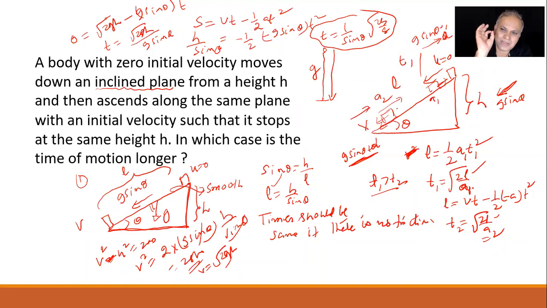The same is the case when you consider the air resistance and throw the body up. Generally we say, if the air resistance is not taken into account, the body takes u by g to go up, u by g to come down. Or forget about u by g, it takes the same time to go up and come down. Now, if air resistance is there while I throw a body up, what will happen? I'll talk about that later, but physics is such a nice subject where you can connect things from somewhere to somewhere.